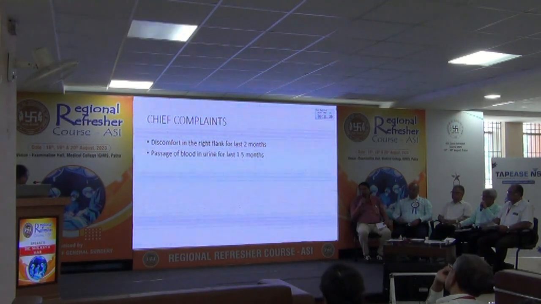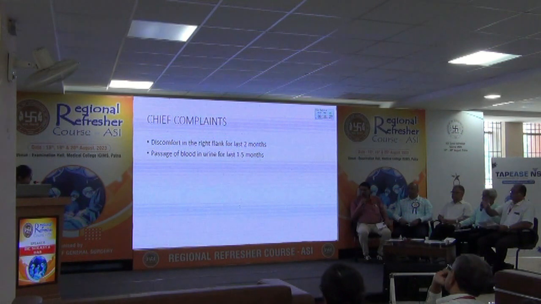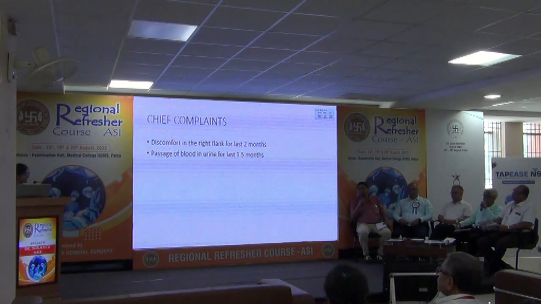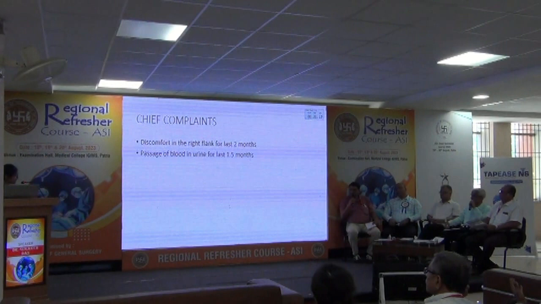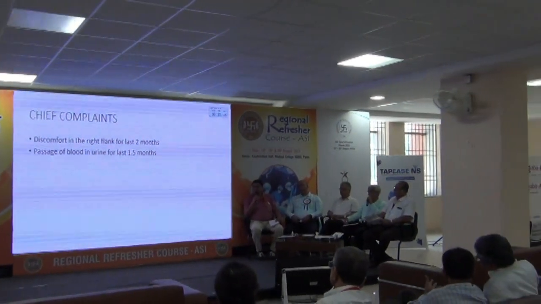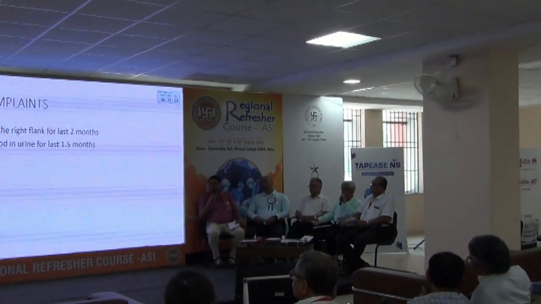So, pertaining to malignancy, the pain can be due to causes like stretching of the capsule when the mass enlarges in size. It can be due to local infiltration into the perinephric tissue once it is enlarged. It can be due to hemorrhage or superadded infection. And it can be a clot colic. That's good.